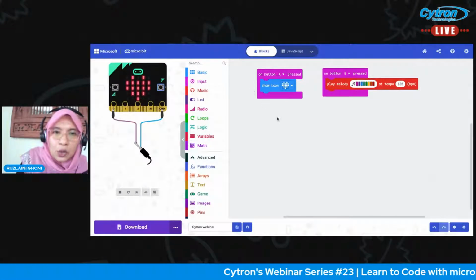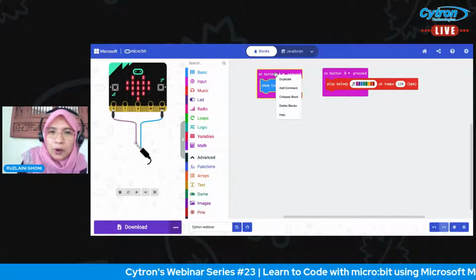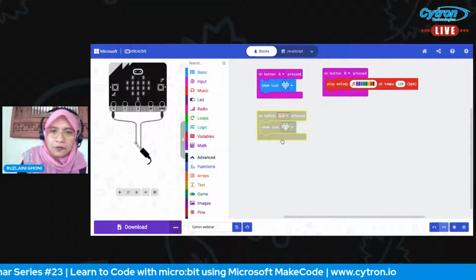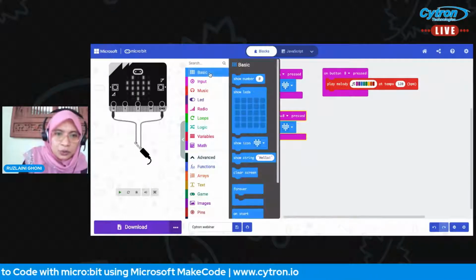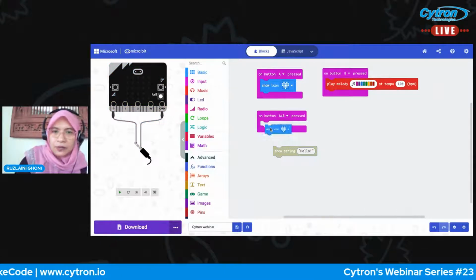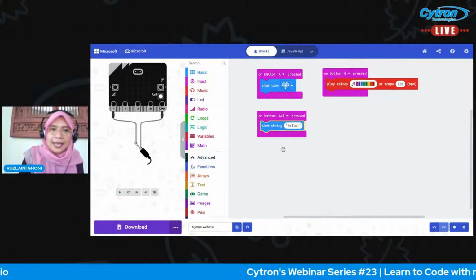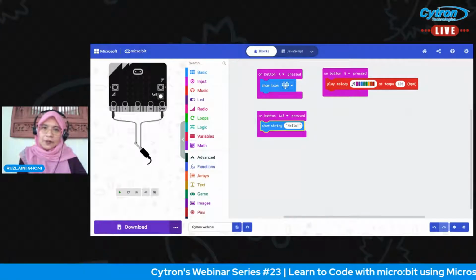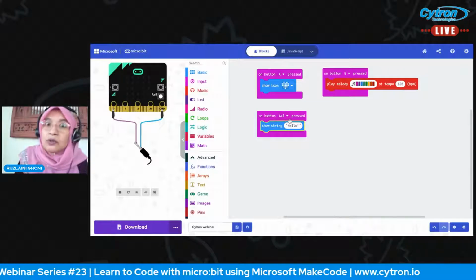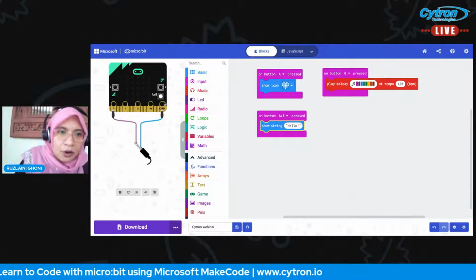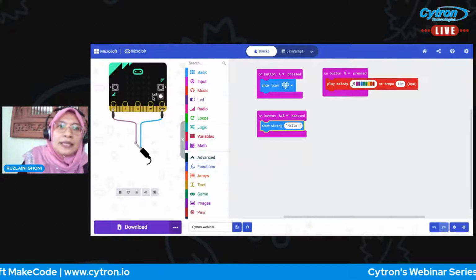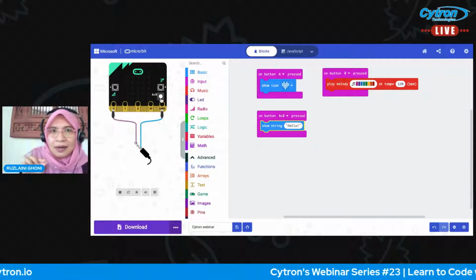Now I would like to have both buttons pressed together, A and B. And if this button press happens, I would like to show string hello. So delete this one first and show string hello. Notice here, if I add the function of A and B button press together, automatically on the simulation part of your Microbit here will come out the button A plus B, an extra button for that.